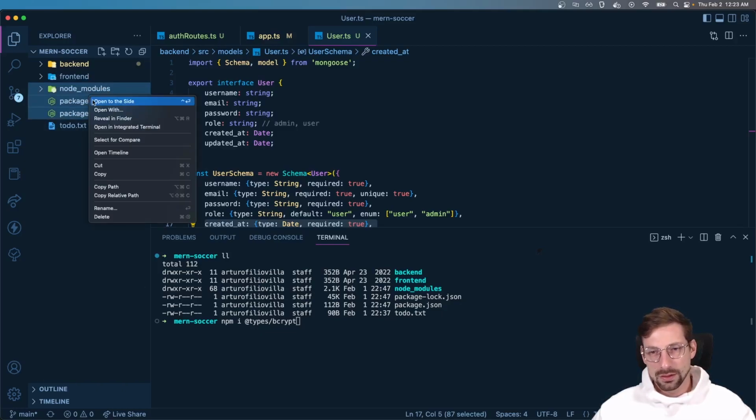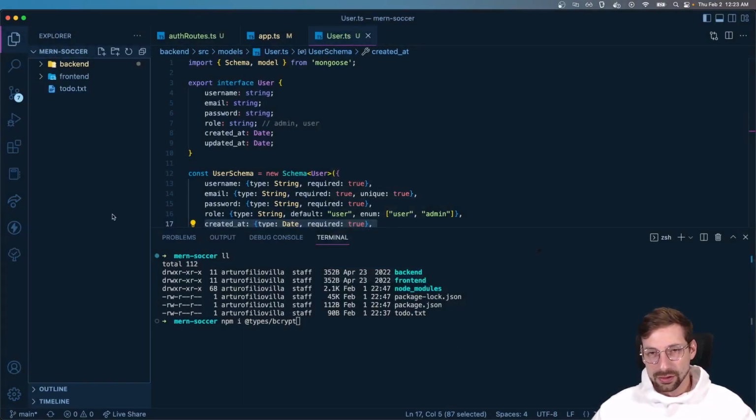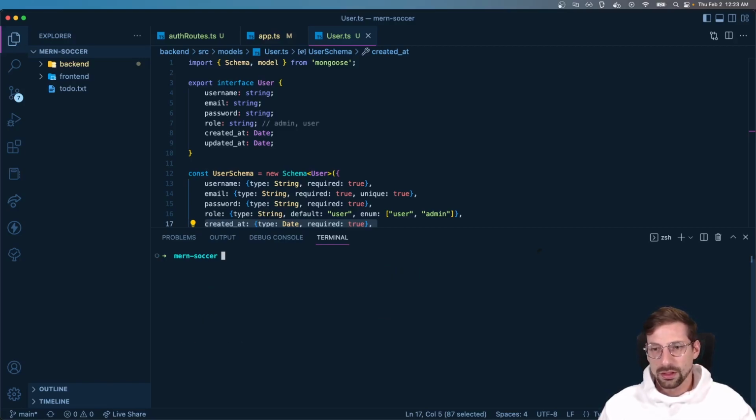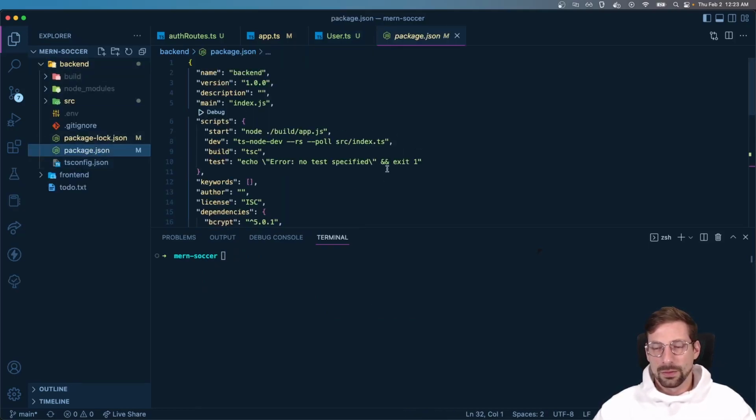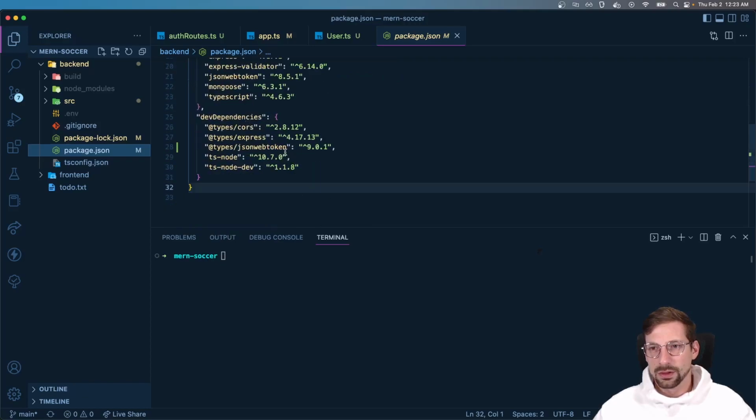If you didn't do this, that's good. If you did, then you have to do this with me. All right, so I deleted those. Cool. And I probably need to import the bcrypt, or maybe I don't. Maybe it was already installed for me by bcrypt types.